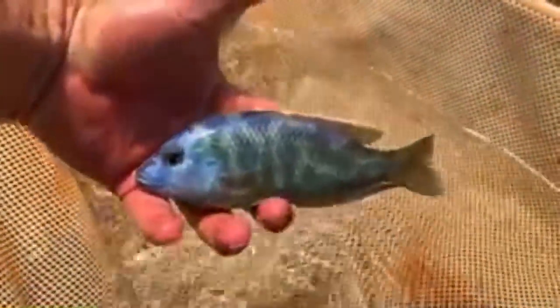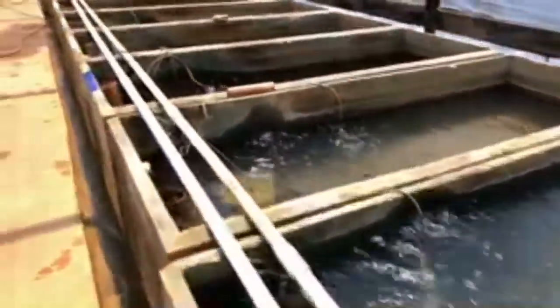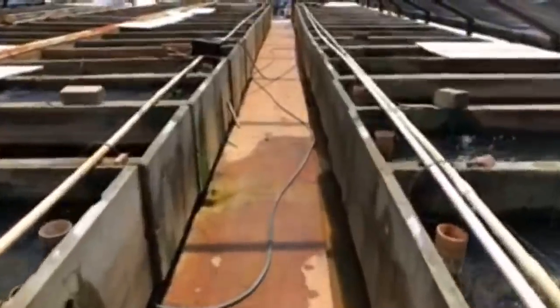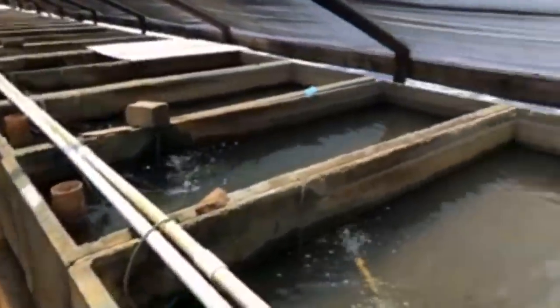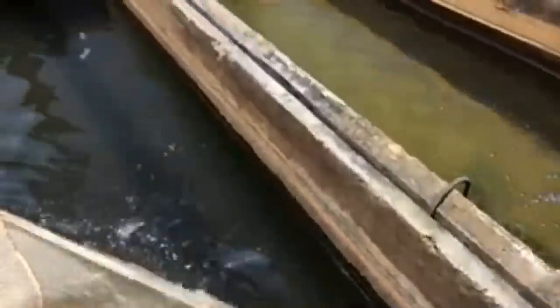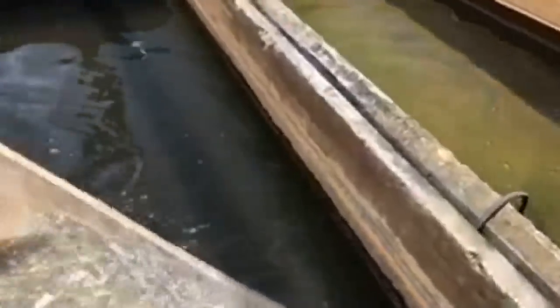All right, that's one of the big male Venus Touche right there. And they're still not in full blown out breeding dress because there's quite a bit of fish in those tanks, so the males are not able to isolate an area to take over. These guys are looking good though. See if I catch any of them.